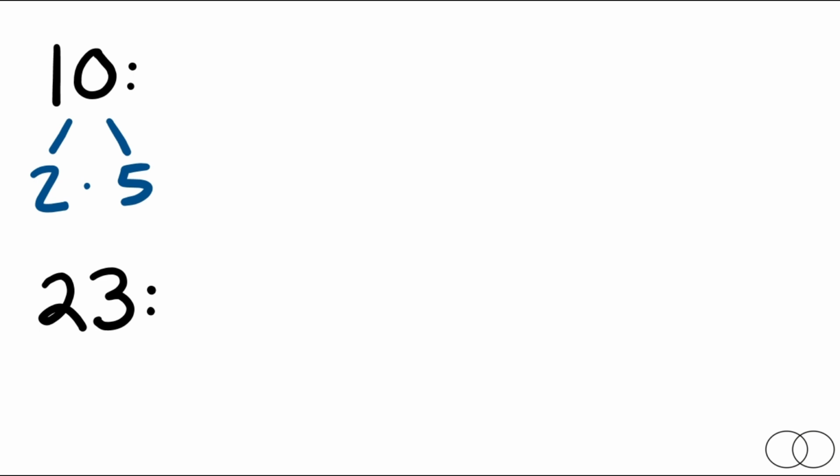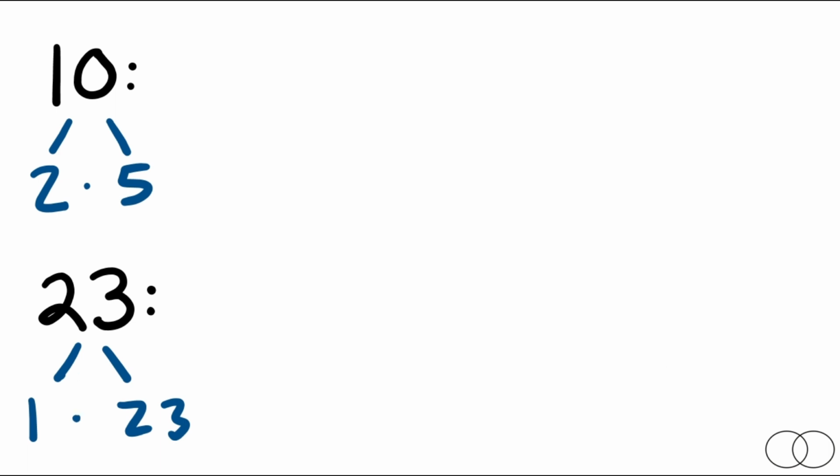And let's do the same thing with 23. What two numbers multiply together equal 23? Well, 23 is prime already, so all we have to do is do 1 times 23, and we have the prime factors. Remember, all these numbers need to be prime on the bottom for it to be the prime factorization of that number itself. So the next step is we would use a Venn diagram just to help organize things a titch.